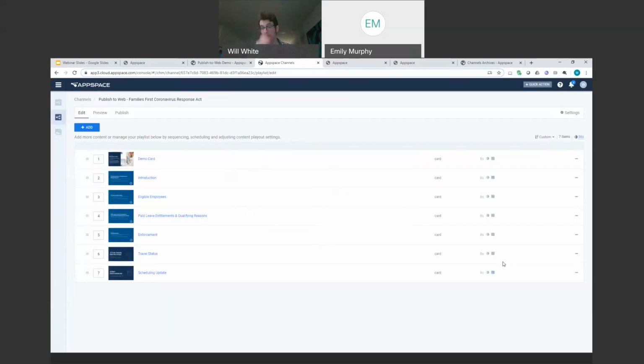Another question about the bandwidth usage meter. So that's in your account portal. That is account.appspace.com. And not to volunteer my colleague Emily, but maybe we can include a little bit of information about that as well in our follow-up, just to make that easy to find. But we actually do have a really helpful article. Maybe this is what we'll send out. Again, just volunteering everything's here. We do have a really helpful article about managing bandwidth in Appspace and kind of best practices, how to calculate bandwidth usage. So hopefully that'll be useful for everyone.